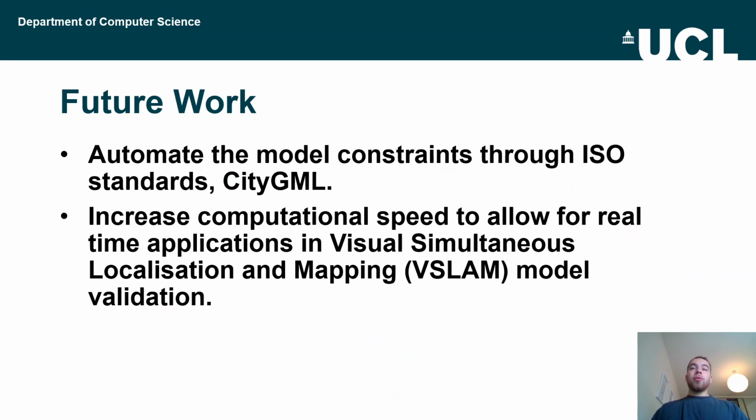Interesting possible further work would be to automate the constraints applied for each recognized object. After object recognition, the object standard can be searched through something like ISO standards or CityDML standards, and the constraints applied accordingly. Another interesting route would be to apply this to Visual SLAM. This would require real-time reconstruction and mapping, something that isn't possible with this pipeline at the moment, but as this is novel research, we'll walk before we can run. Another interesting thing would be to incorporate it into the optimization in the structure from motion pipeline, so it doesn't only invalidate or validate the model, but it actually corrects it.